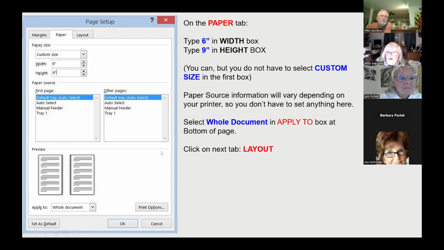That varies depending on what your individual printers are, so I don't have any instructions for that. But once again, make sure that you go down to the bottom of the screen and apply to the whole document. When you have all of that set, you also don't have to type the inches character. You can just do 6 and 9 and it knows you're talking about inches. So go to the layout tab.